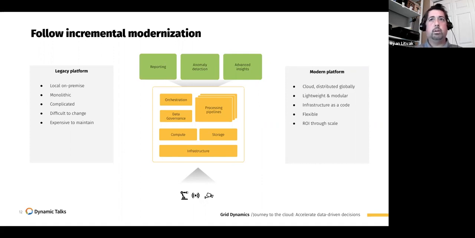The infrastructure as code really has allowed us to have a level of standardization, and we're now able to share the platform as we've built it with our other partners, our other segments within Jabil. And it's flexible. We've been able to make changes very dynamically through this process to respond to the needs and requirements of our business partners. And one of the biggest long-term benefits that we see is the ROI through scale.